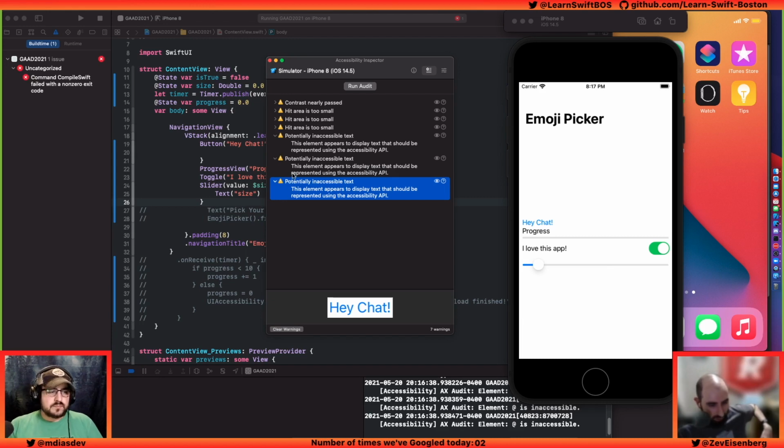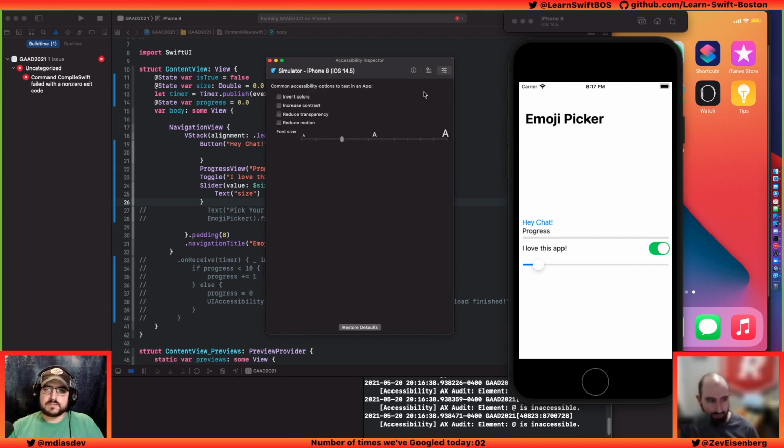So, you know, maybe to celebrate Global Accessibility Awareness Day, we should all be filing some bugs. Wait till WWDC and then file bugs if there's still bugs. And then go to the last tab, unless you wanted to say anything else about this tab. Nope. Okay, so this one's real cool.